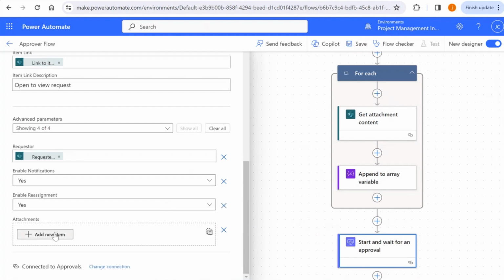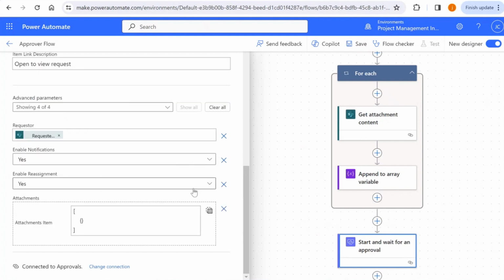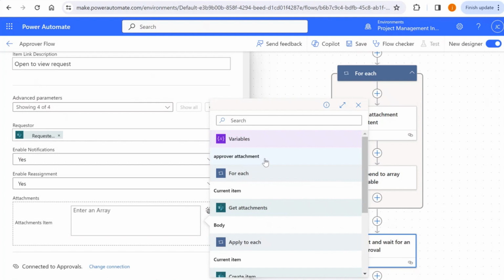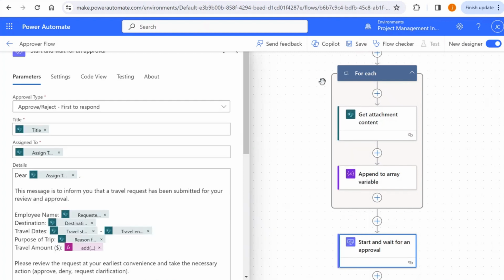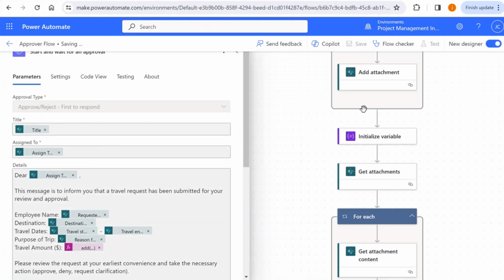We can't be using this because this is only for a singular attachment. If you use this, then you only get one attachment, but you need the full attachment. And to do so, we need to get the append to array variable. Attachment.